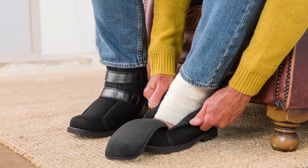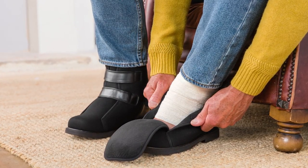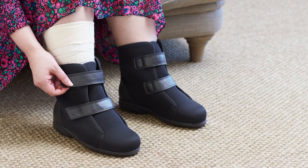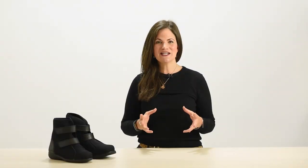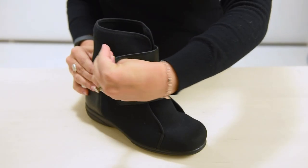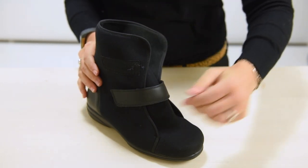Perfect for poorly feet, the elastane material stretches to accommodate very swollen feet or bandaged feet with ease. Patti and Patrick are both available in our extra extra-roomy fittings, which are designed to accommodate extremely swollen or heavily bandaged feet. By opening right out, these boots have great foot access and can be gently fastened around the foot to provide a fit that's both snug and secure.